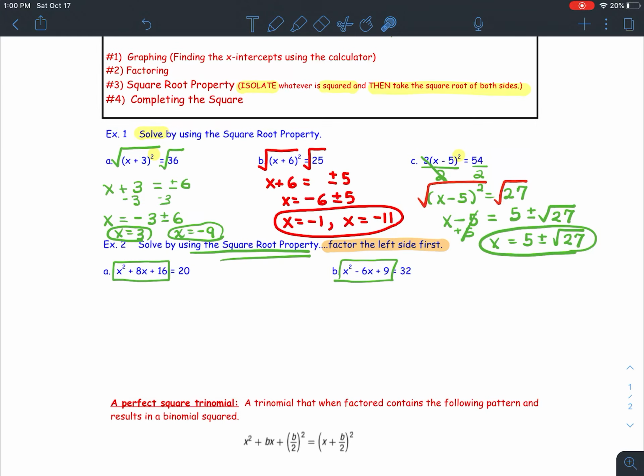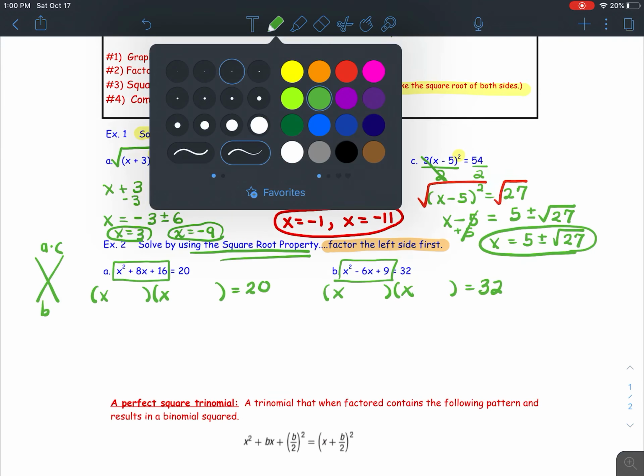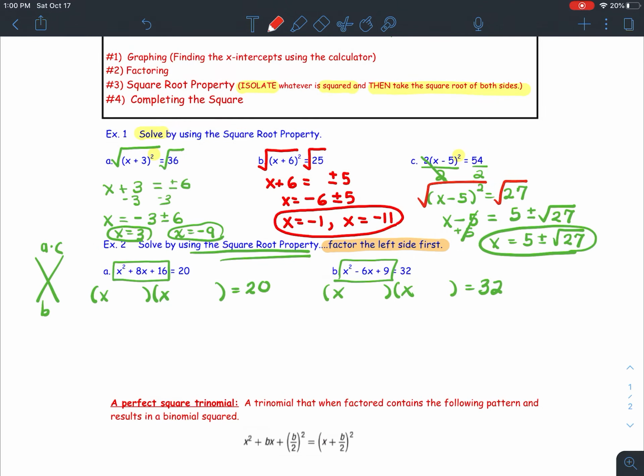So I'm going to leave that 20 over there. I'm going to leave this 32 over there. I'm going to factor. Now, we had talked about factoring methods. We said when it's a trinomial, if the lead coefficient is a 1, which is the case in both of these, we do not need to draw the 4 blank lines, but instead, we can just go right to our parentheses, and we'll set this other one too here. Now I know this feels a little weird because we always had a 0 on this side before, but this is just saying, look, just factor the left side first. We are definitely going somewhere with this, and you'll see how this will all pull together, particularly the next day when we look at how to complete the square.